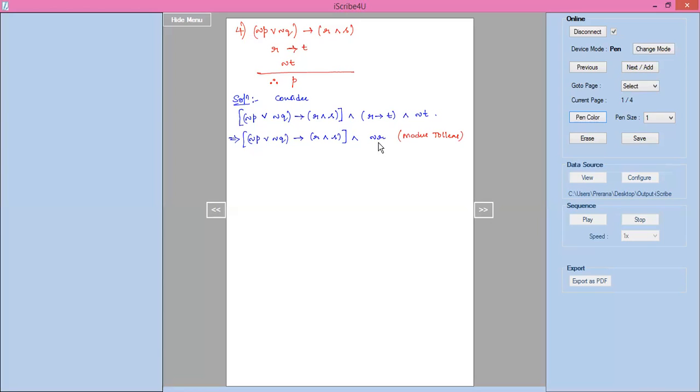The rule of disjunctive amplification says that P implies P or Q. So I just have P now. I just have the form of P. So I can write down P as P or Q. In place of Q, I am introducing negation S. So this gives me the first entire big bracket. I will write it as it is.